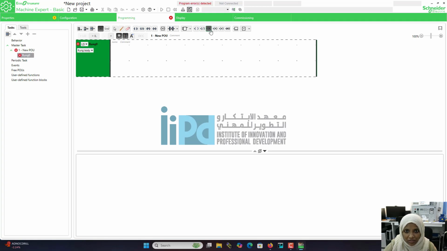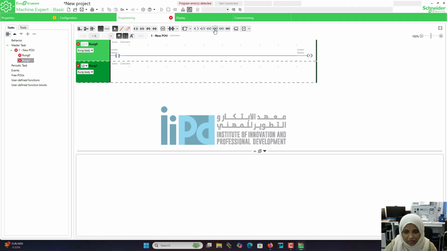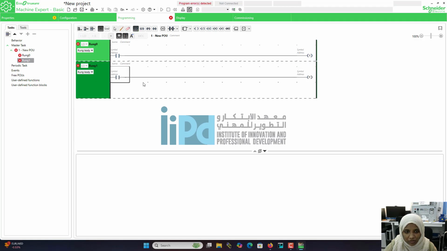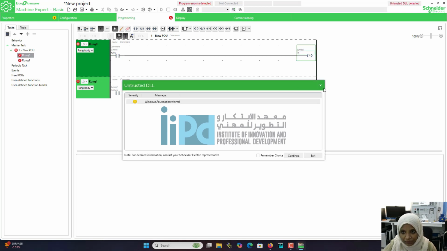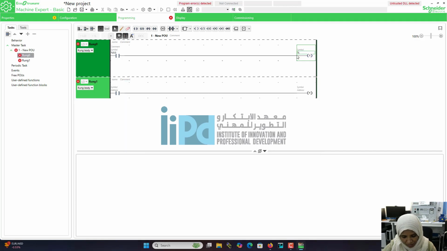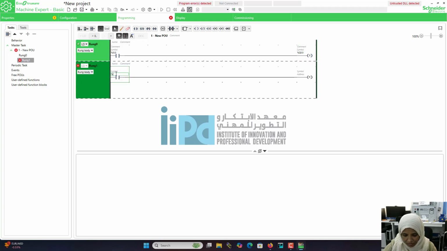Now I'll take set. You can see it is a coil. It will always take the right hand side, and I have to give another input condition for that. Again, I'm taking reset, and I'll give another input condition for that. My first input condition for set is I0.0, so I'll turn on one output. Then I'll reset the same output using a different input condition, I0.1. Then the address will be Q0.0 itself.